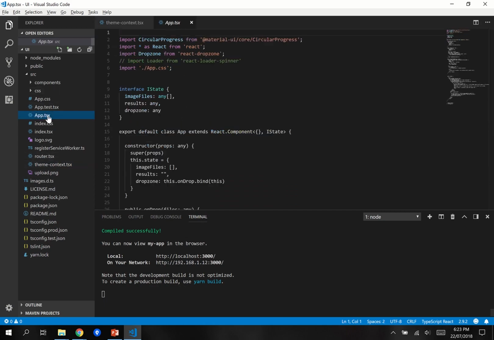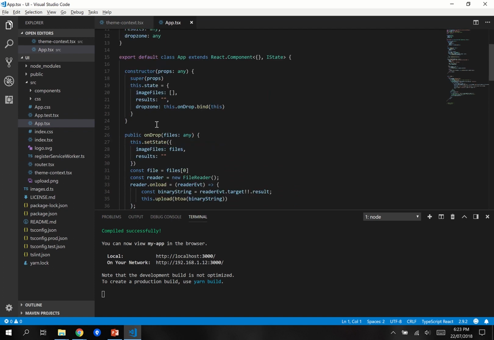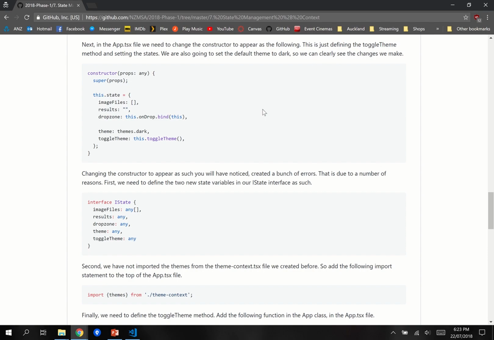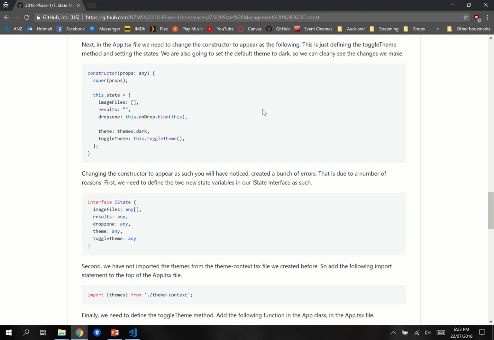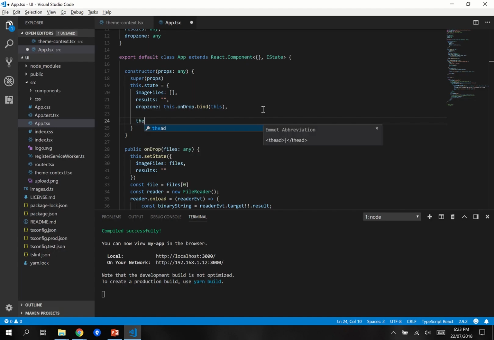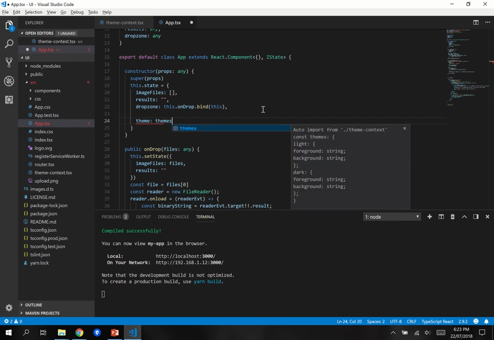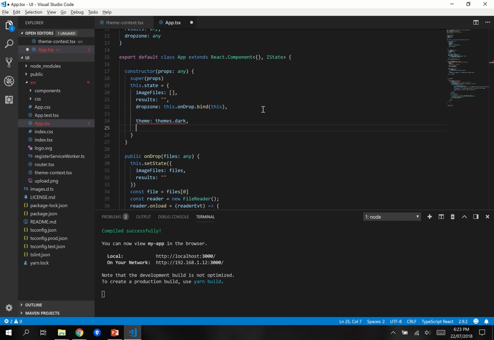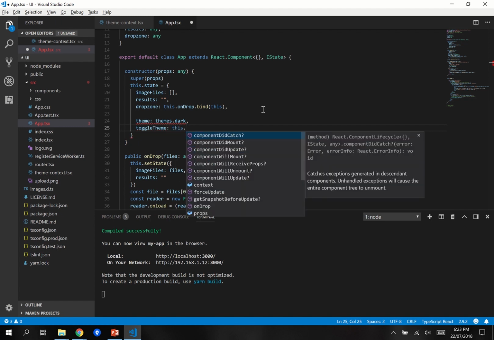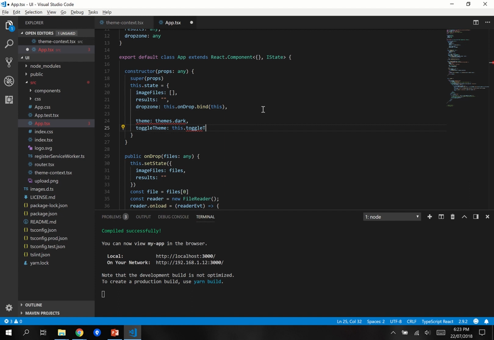So we're going to open this up, and we just need to add to this.state theme: themes.dark. Oh, sorry. And the other one was toggleTheme, and we're going to define that as this.toggleTheme.